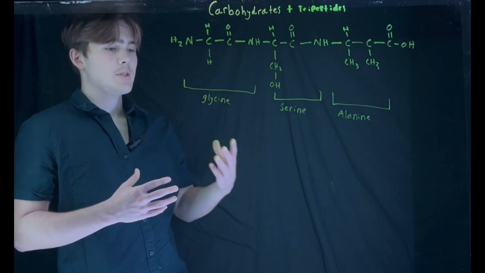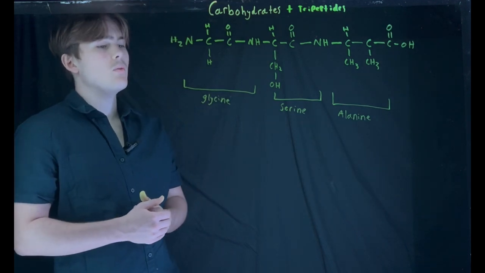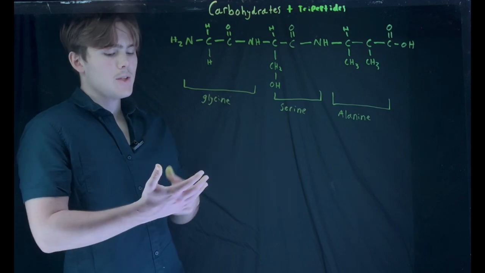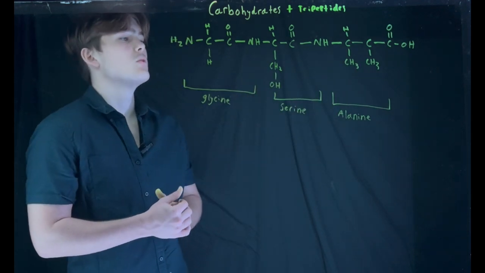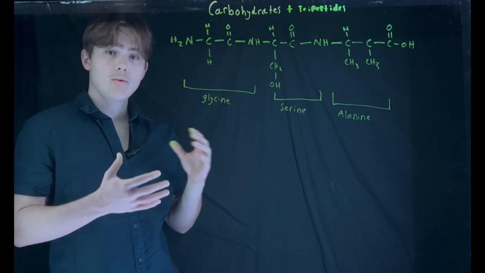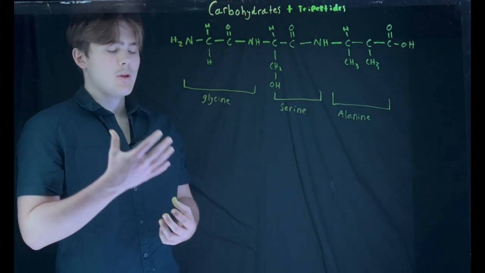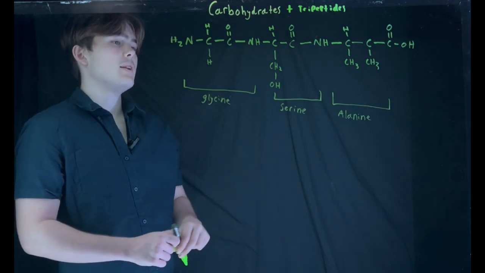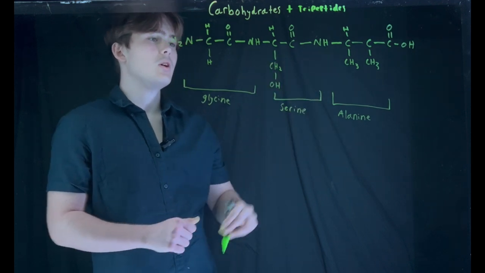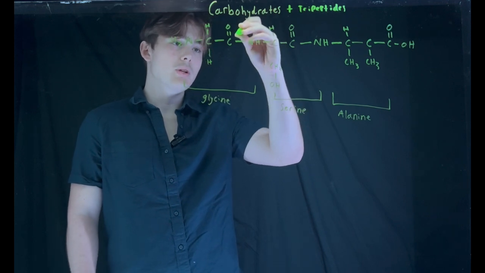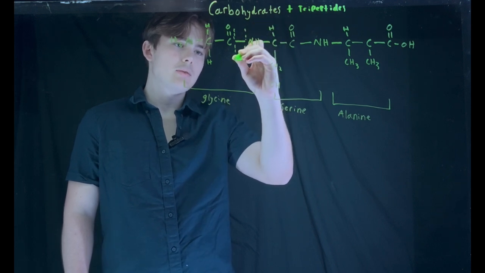The three amino acids that have come together for this example are glycine, serine, and alanine. If you have your formula book with you, it would be really helpful to find them and try to match them up with the different parts of this tripeptide here. To draw these, most of it is just copying from your formula book and then putting them together via the peptide bond. So what is a peptide bond? Well, the link between all of these amino acids is a peptide bond. It's actually this bond here. That there is the peptide bond.